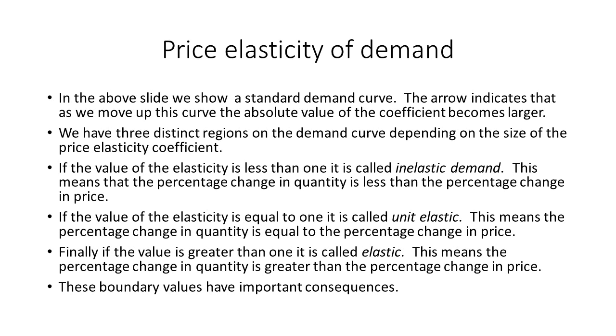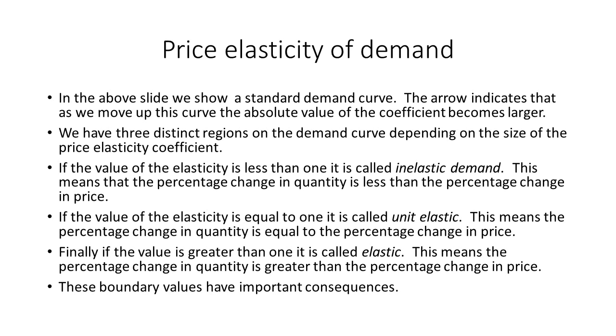If the value of the elasticity is equal to 1, it's called unit elastic. This means the percentage change in quantity is equal to the percentage change in price. Not too exciting, but what that means is we might get a 10% increase in price, we lose 10% of our sales, so we have a unit elastic, or it's 1. Finally, if the value is greater than 1, it's called elastic. This means the percentage change in quantity is greater than the percentage change in price. So, for instance, if I raise my price by 10% and lose 20% of my sales, I now have an elasticity of 2.